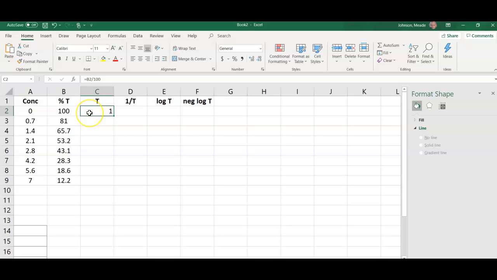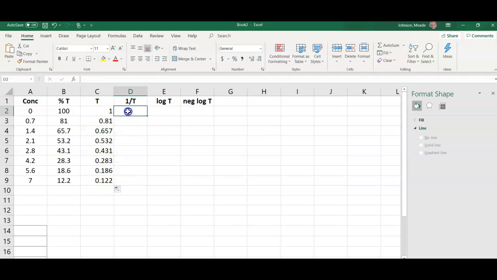calculates that for me. What I can then do, and this is what's so great about Excel, is copy that formula into the cells beneath. This little square on the lower right-hand corner of the cell is an autofill function. And if I put my cursor on it and I left-click on my mouse and I drag it down, it will copy that formula that I entered, dividing B2 by 100, all the way down. But Excel knows when it looks at C3's formula to not divide B2 by 100, but B3 by 100. And here divide B4 by 100. So we've converted all these %T's into T's.